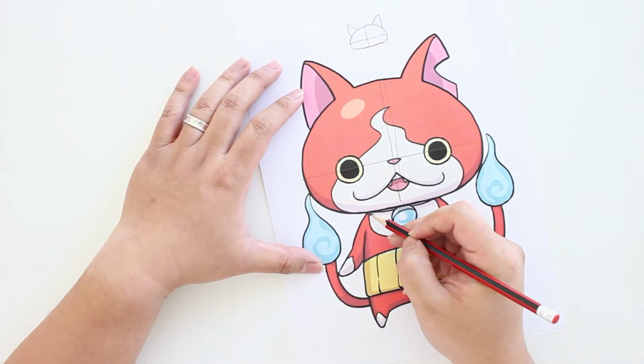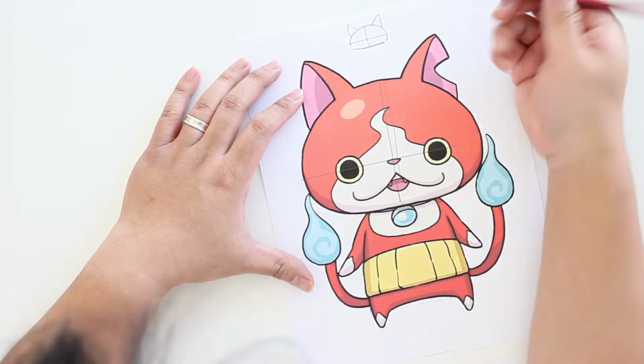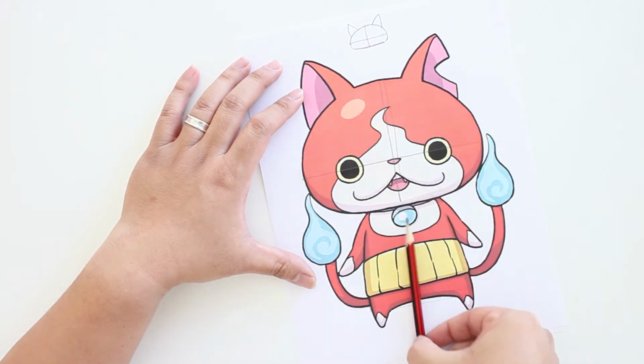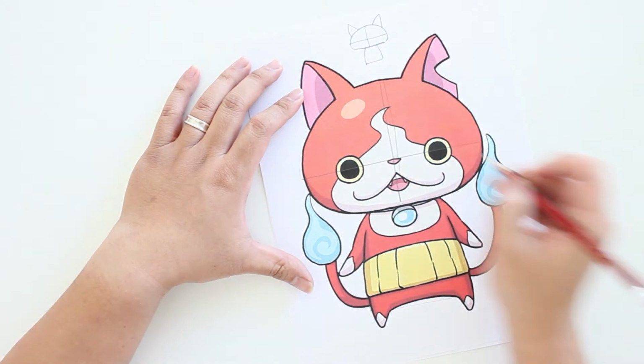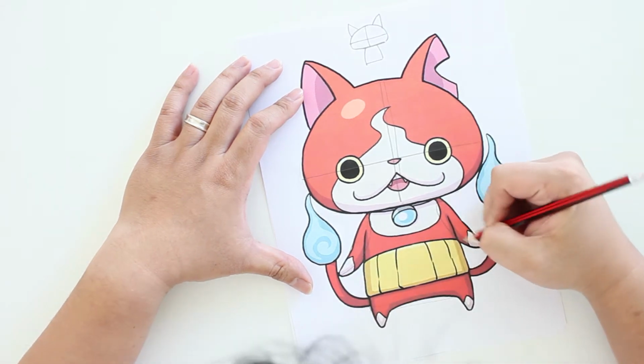And the body is kind of like a square, but it's wider on the bottom. And if you take your pencil and measure it, the body is not even as tall as the head. So you need to just keep that in mind when you draw, to make a tiny little body wider on the bottom. Okay? Now the two arms are really two upside down eggplants.